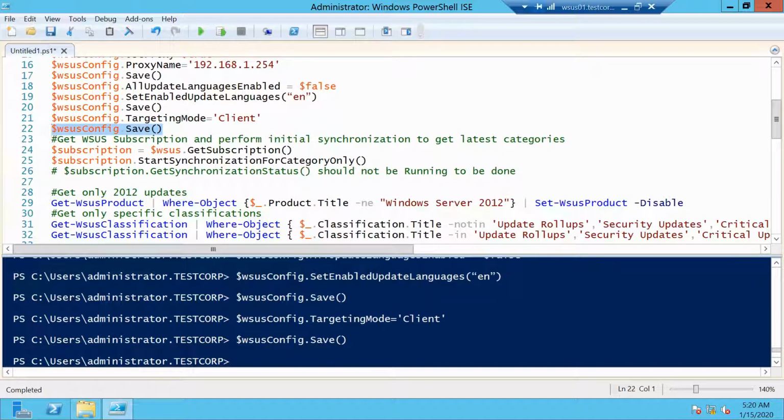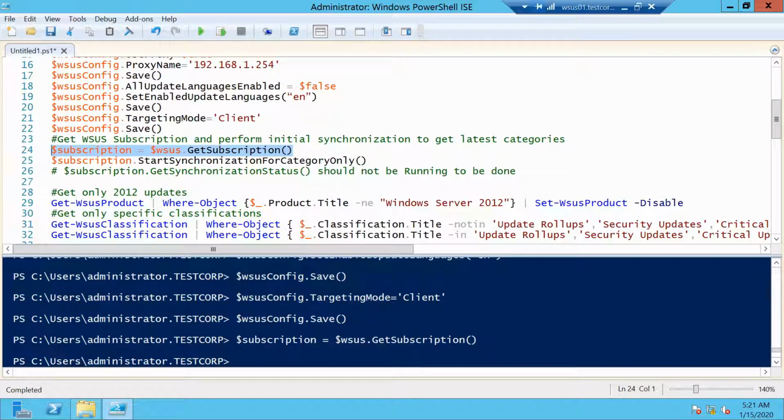And now what we have to do first, before continuing, is we have to go to Microsoft and download a catalog of its updates, basically to make a first synchronization of data. Not updates themselves, but only metadata about the updates. Because for now this WSUS server does not know what updates it could or could not serve. Let's get a subscription and let's start an initial synchronization.